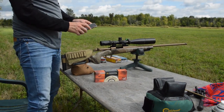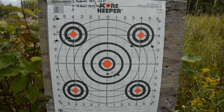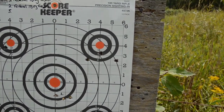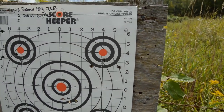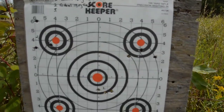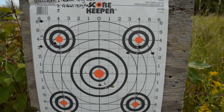Set a timer for 5 minutes. So this is our target after our third type of ammo. Over here on the right is our latest group with the Federal 180 grain Trophy Bonded Tip. Again, a little larger group than the first, a little better than the second. We'll get the official distances of the group back home.